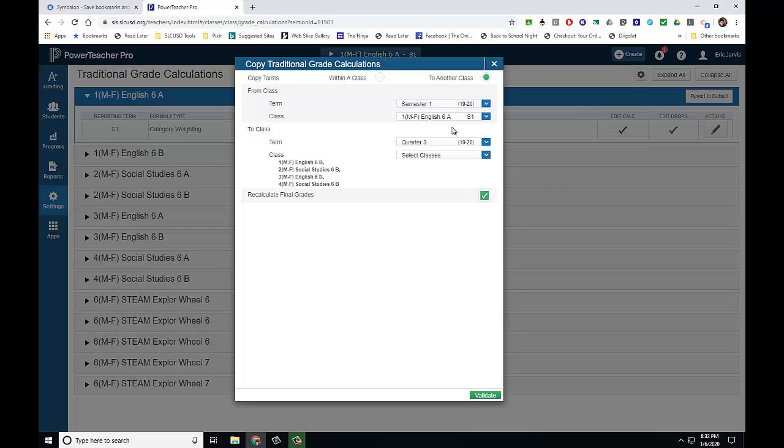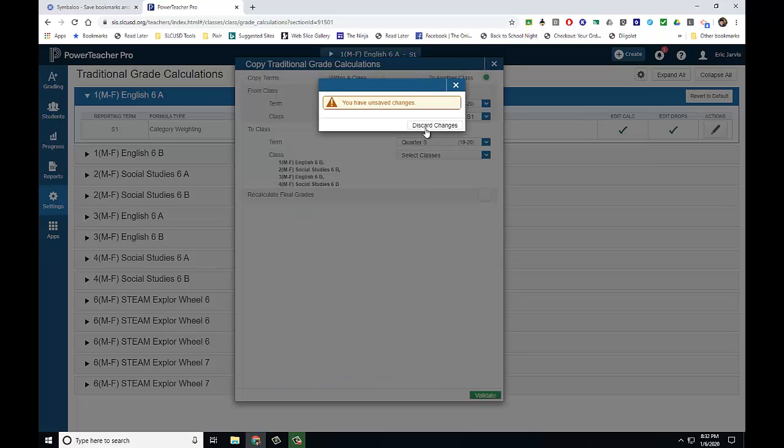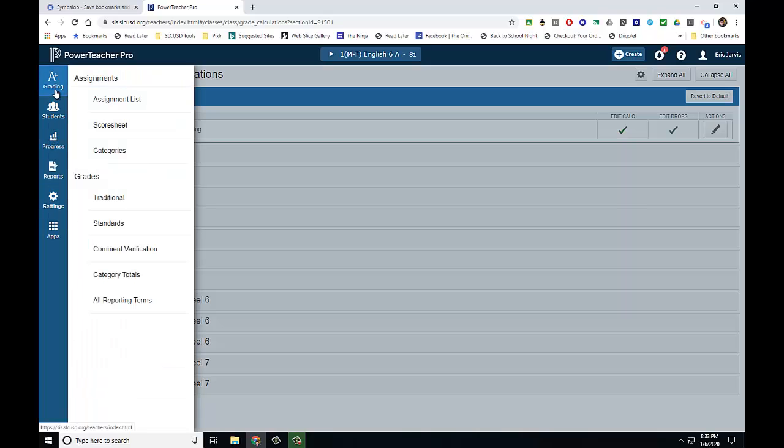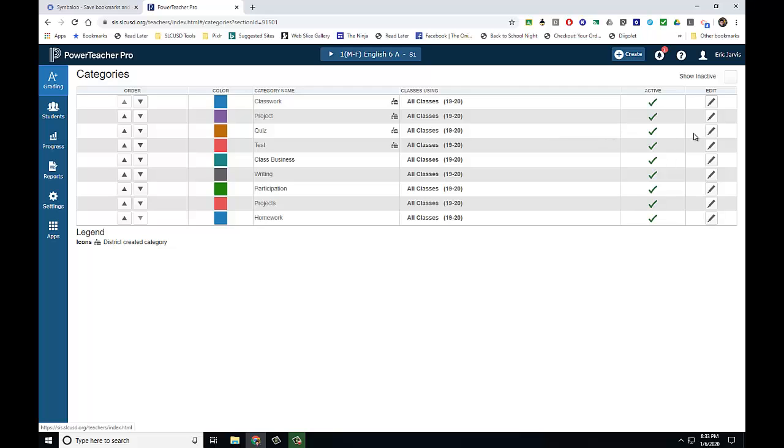so I don't have to do that whole process again. Now I'm a total points person, so I'm not going to actually do that, but that's basically, you have the idea. The most important thing is the categories are just the categories, what they're named, defaults that you can set up within, how you want to enter the score, how many points an assignment's worth, if you're consistent on how many points each assignment is worth of a particular category.